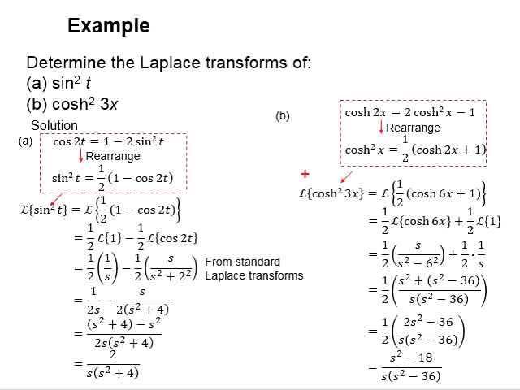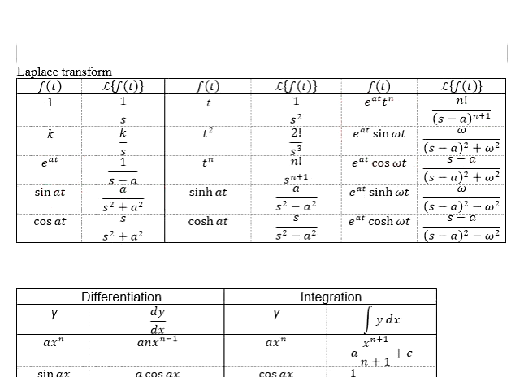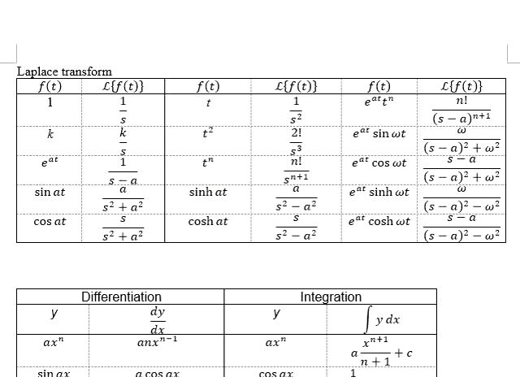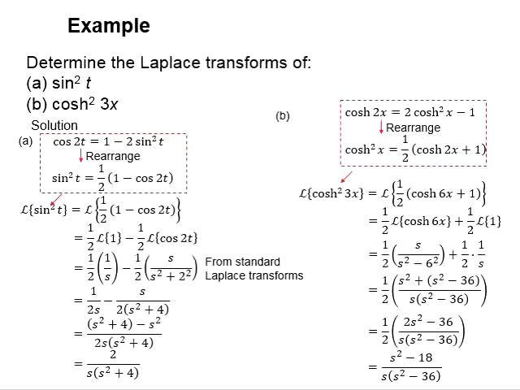Now we look into the Laplace transform of cos squared 3x. From the tables of Laplace transform, there is no solution for cos squared at. Instead, you have sine and cos at. You will need to refer to the formulas from trigonometry in order to reduce the square into power of 1. The formula is obtained here. Rearrange it, you get this.